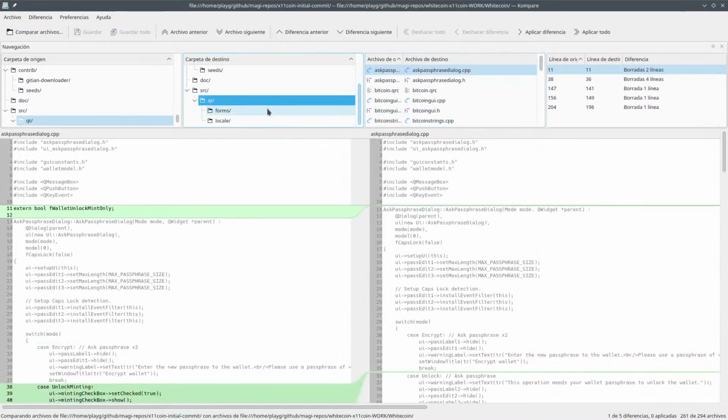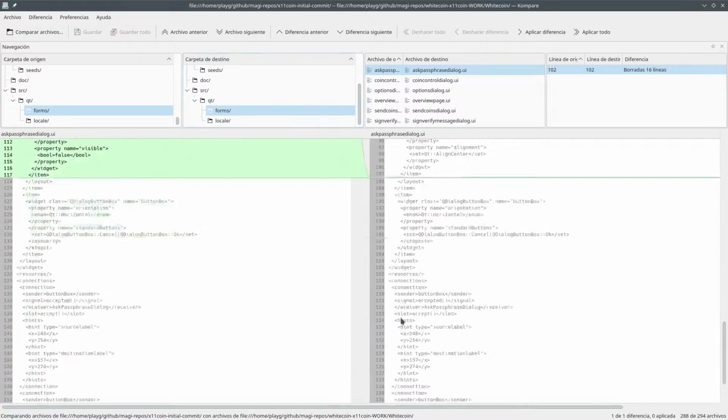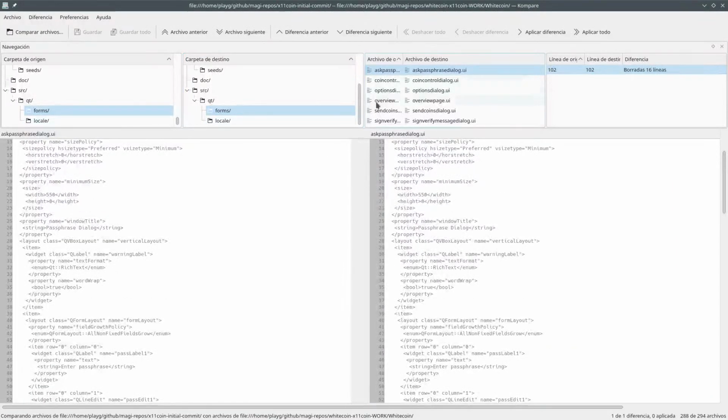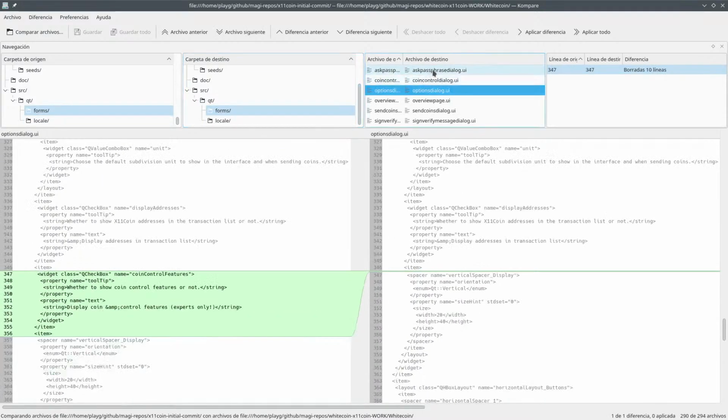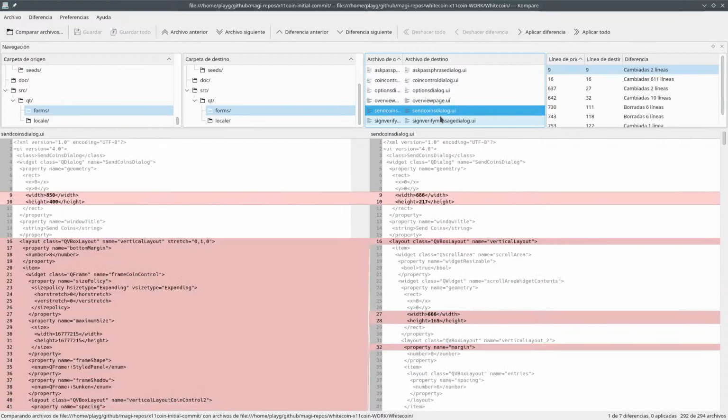What more do we have here? You need to click on the right if you want something else.